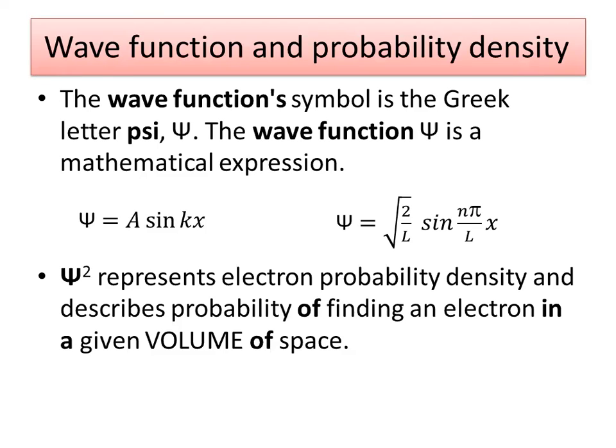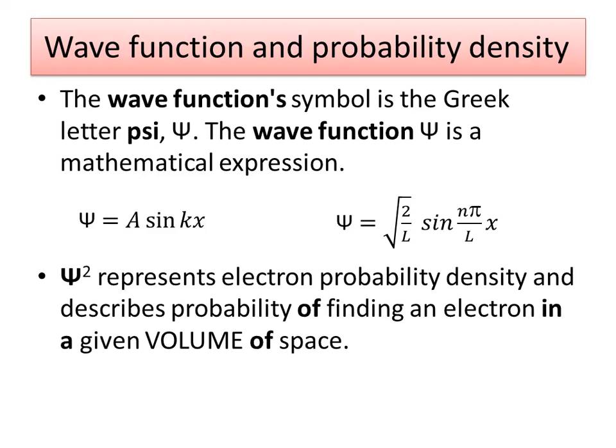And the other factor is psi square, the square of the psi. Actually this is giving you the probability density, or the location of the electron. Where is the probability of finding the electron now? So there are two ways. One is the wave function, the other one is related to the particle. So there is the dual property, wave-like and particle-like.